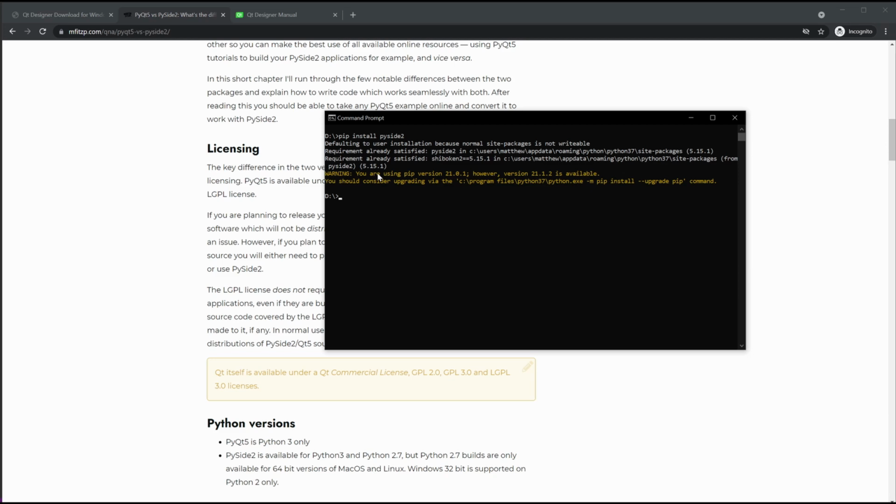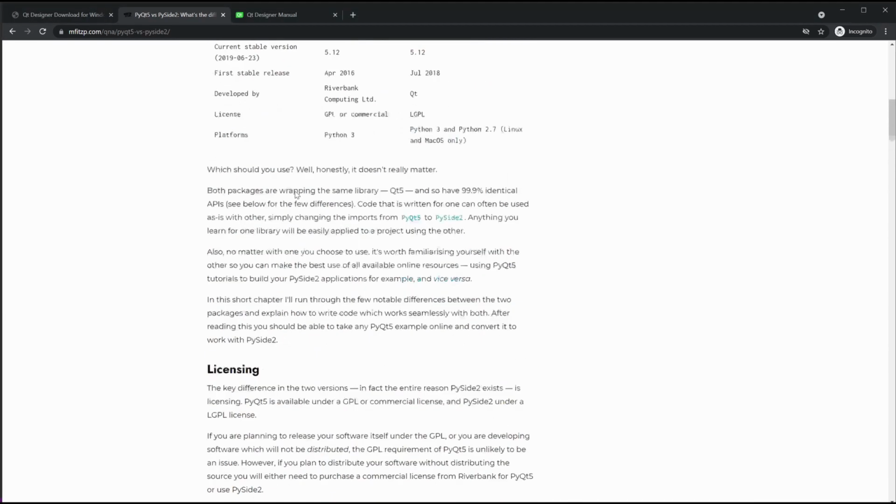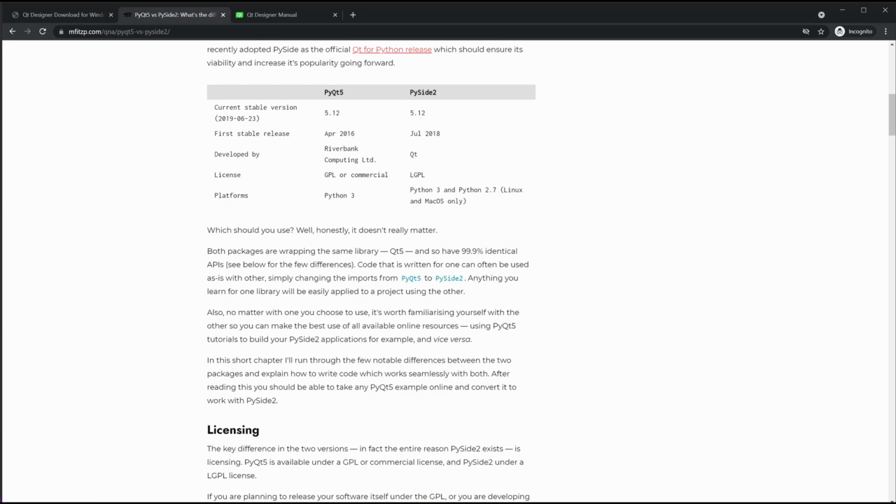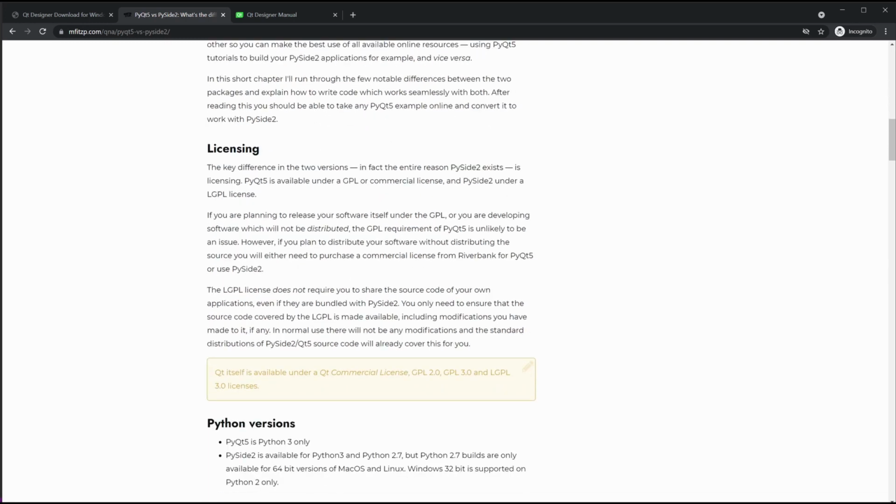The difference is licenses. So this site has a good explanation. Martin Fitzpatrick has a great explanation of the differences between these licensing platforms for PyQt and PySide 2. To sum it up, if you're planning to release your software itself under the GPL license, so PyQt 5 license, or you're developing software which will not be distributed, the GPL requirement of PyQt 5 is unlikely to be an issue.